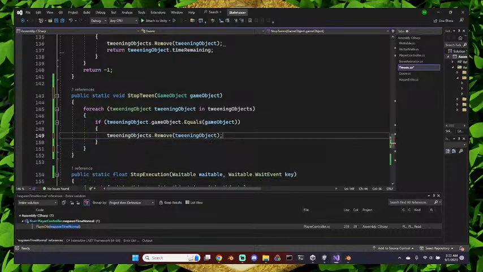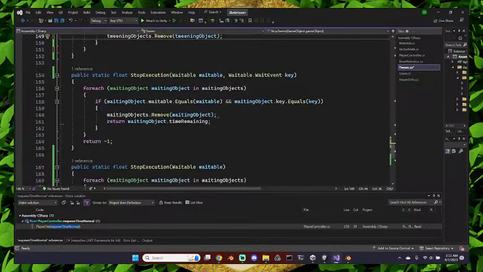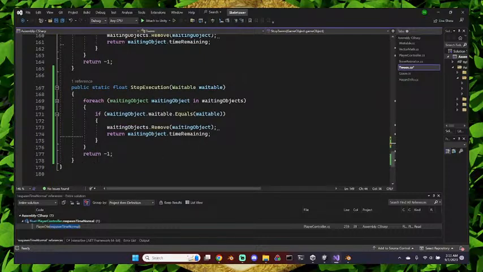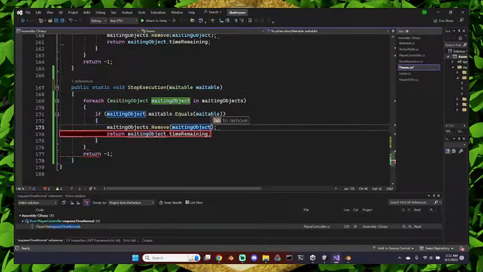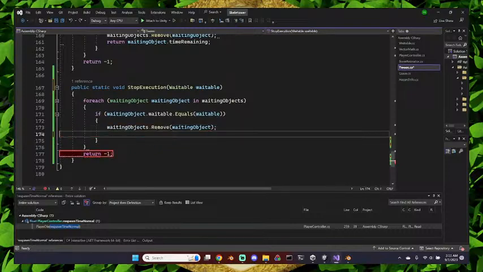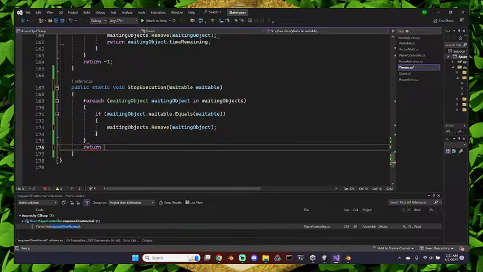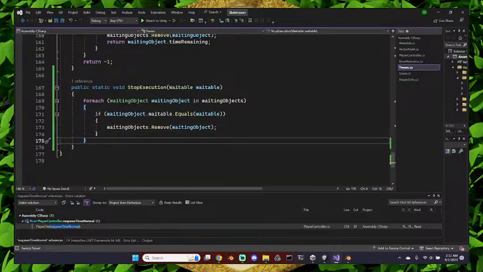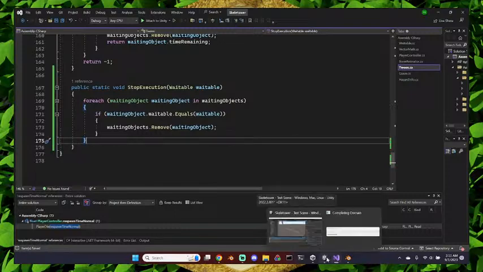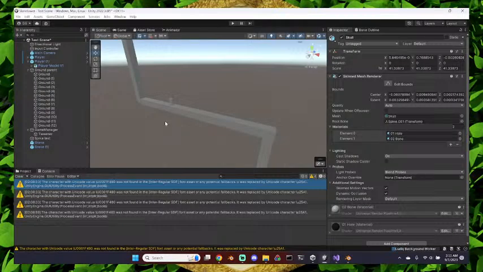It just keeps on going. Same thing with stops execution. This is void. Return. And remove this return. So it was removing one tween and wait, but it wasn't removing all of them. Now it should.